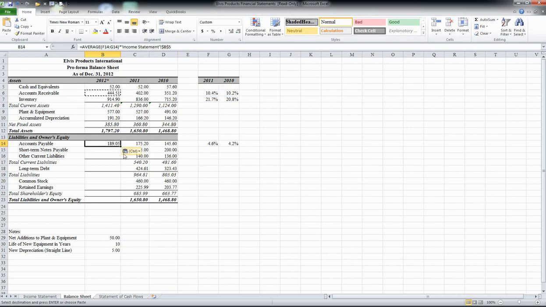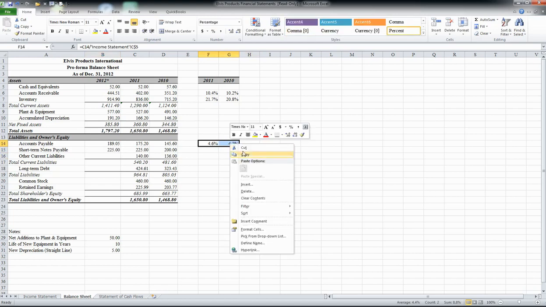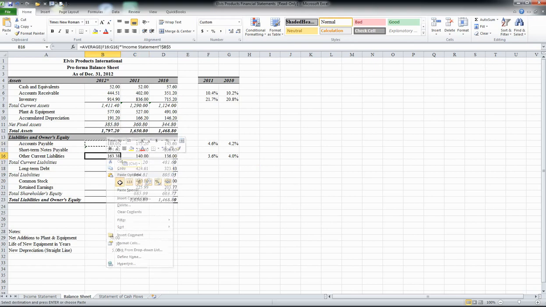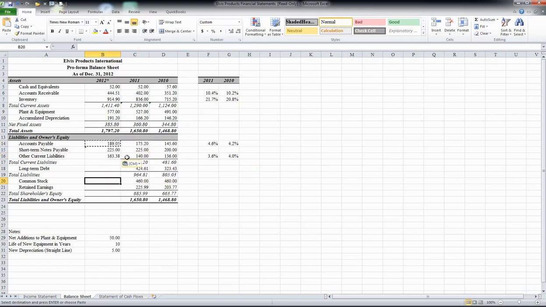$189,000. Continuing on, the short-term notes payable is not going to have the same relationship with sales. So some accounts do have that relationship, others don't. In this case, we're just going to use the same amount as we had last year. However, our authors are saying that the other current liabilities would likely have the same relationship. So let's go ahead and copy and paste our formula, and we can copy and paste our formula again. The problem there is now the formatting went away, or just a little bit, so grab your format painter and paste it over.